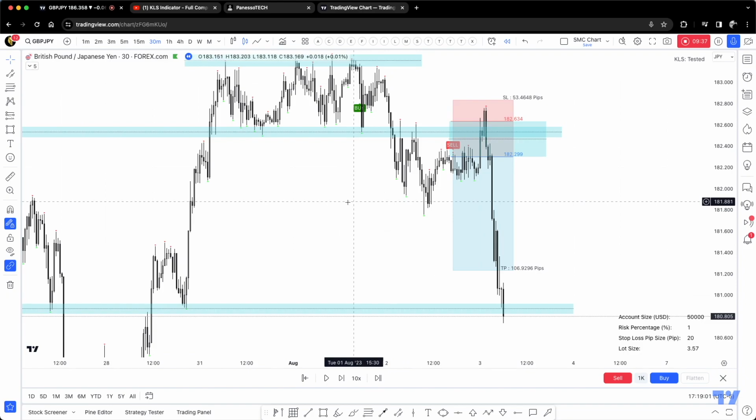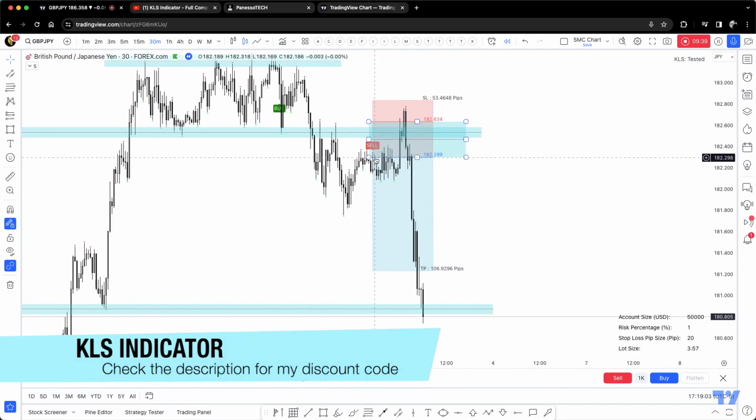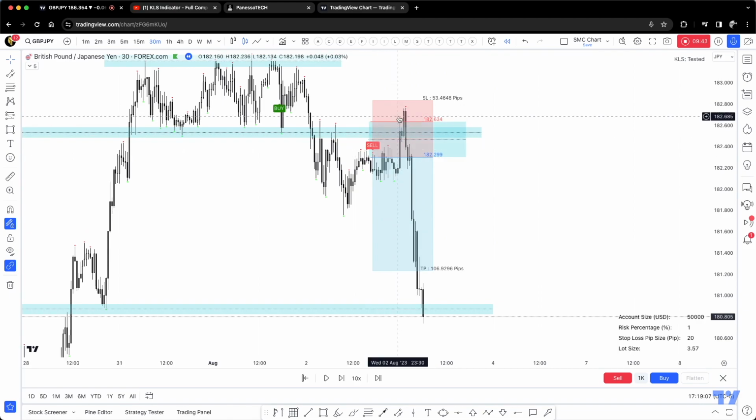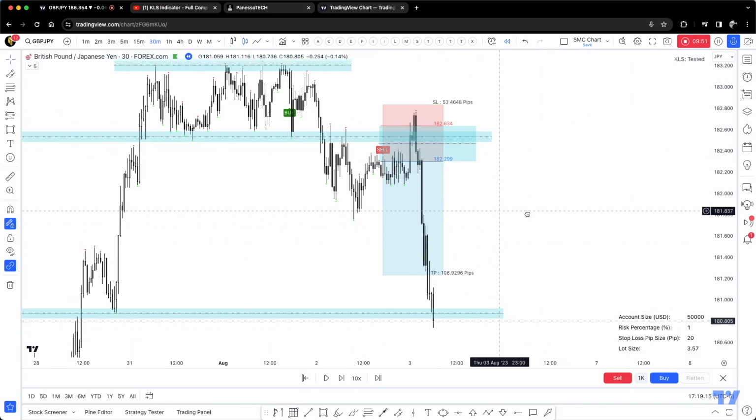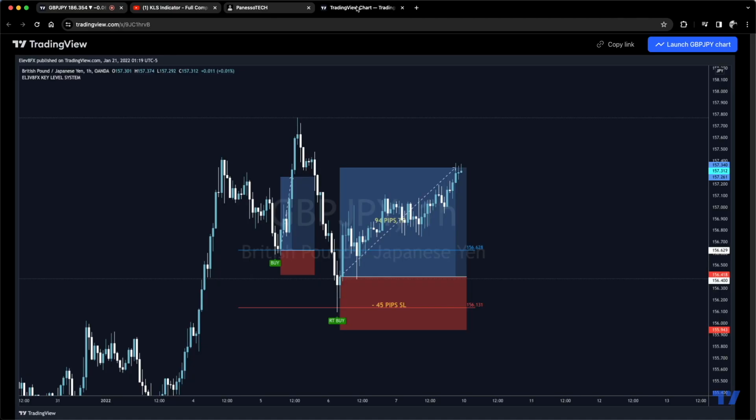Not all the time necessarily is going to happen. You see what happened right here. If you enter right here, you place your stop loss just above, you probably got stopped out. But you see what happened later. You got stopped out on the first one, and then the second one gave you that 1 to 8 risk to reward if you would have wanted to. Okay, so this is why you have to backtest.